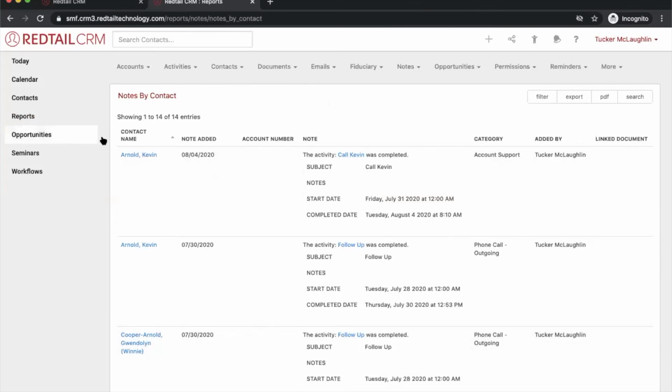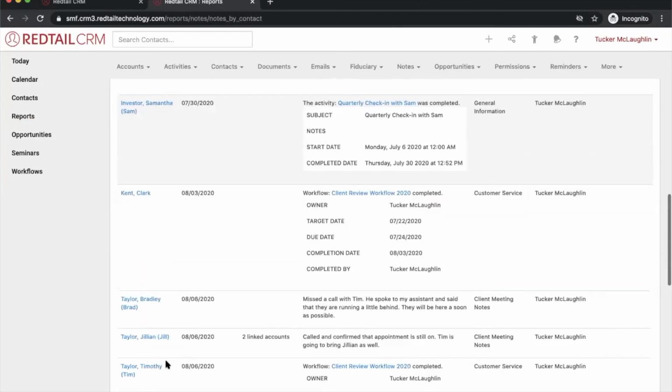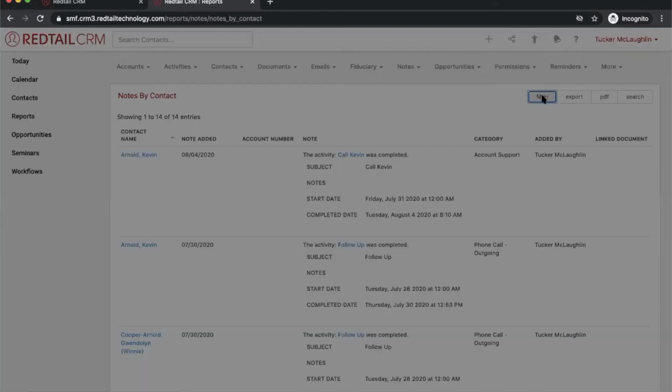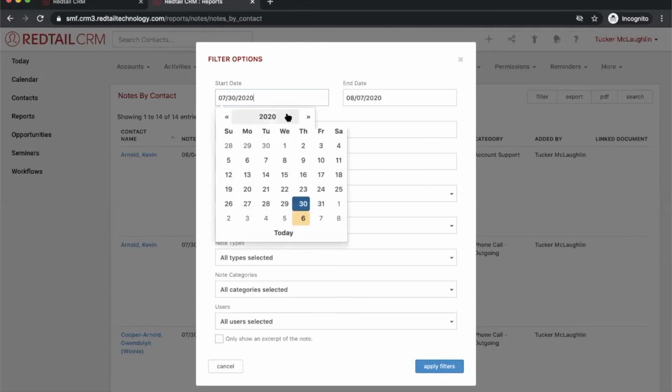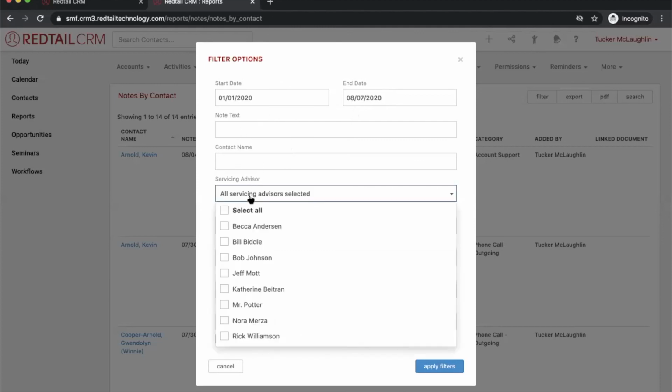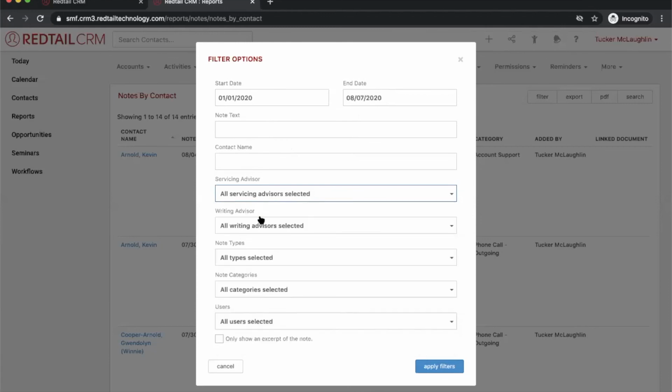This is going to give you any contact notes that you have in here within a certain time period, or if you're looking for something in particular. Now, I love this particular report, but something I love more is utilizing the filter with this report. So if I click on filter and I want to know every single note I've entered since the beginning of this year till now, and I will say you should not have any future notes because this is only in the past. If I don't really need a specific contact, maybe I want to know a certain advisor, maybe by a certain activity or note type, certain category type. This is your way of finding that information.